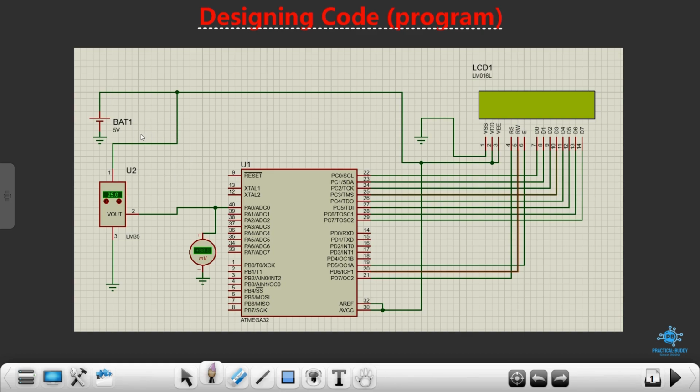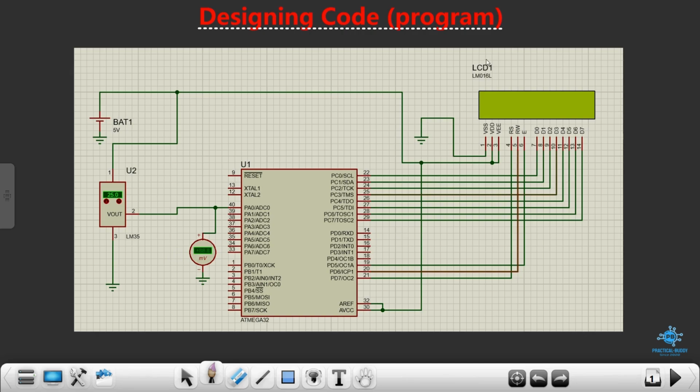So you see over here, pin number 1 is my VCC. Pin number 2 is my Vout pin, and the last one, pin number 3, is my ground pin. Whatever output this sensor is giving, we have connected this output pin to pin 0 of port A. I hope this part is crystal clear. And over here I have just connected the voltmeter. I'll explain why exactly I have connected this voltmeter over here, so don't worry about that.